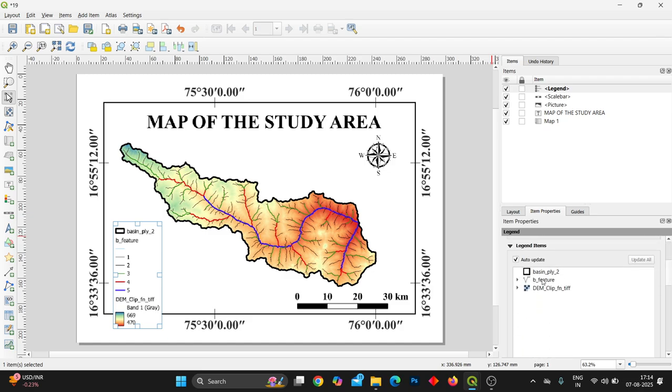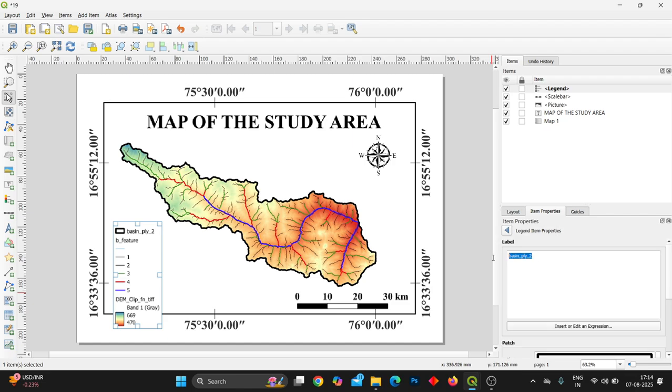Here you can see the legend section is showing me all the legends which are present, but I want to change the names now. If you want to give a name of your choice, I will uncheck this box first of all. I want to show this box as study area, because that black color is nothing but my study area. So I'll double click on this one and just type here study area. Okay, that is fine, done.